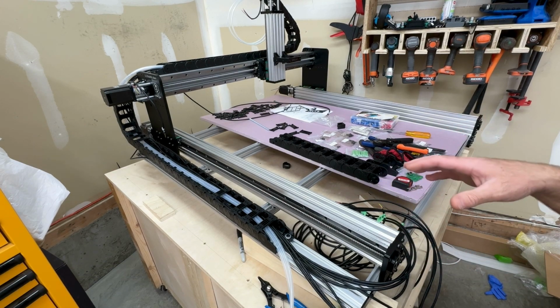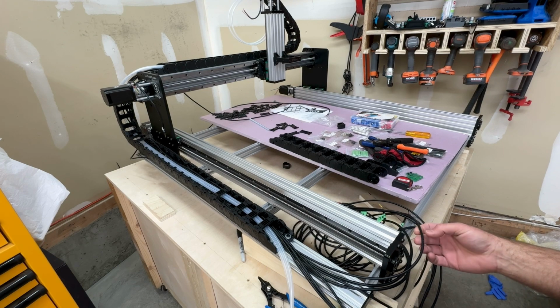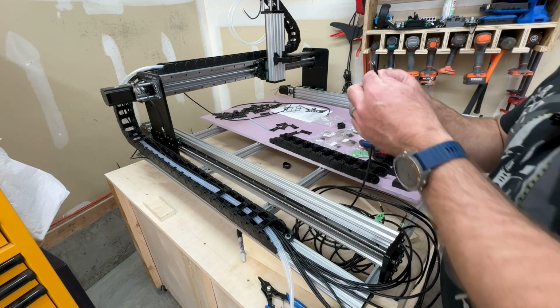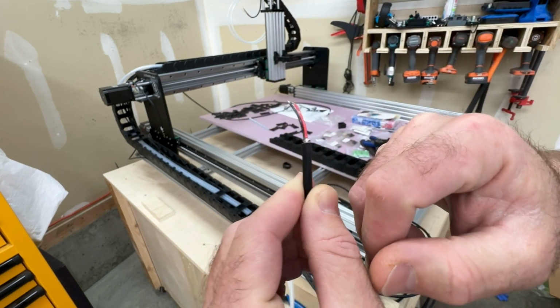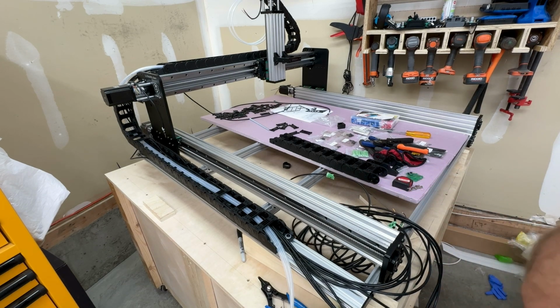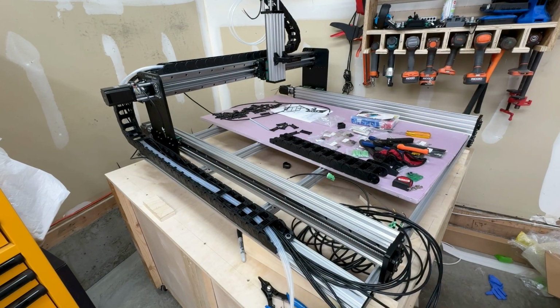So I'm really impressed with the kit for like 98% of the wiring part. The wiring that they give you is a shielded wire, which is great for both the limit switches and the stepper motors. So that's certainly an area that you could cheap out on quite easily. So you can see there's just that little bit of silver there, that is the shielding in the wire. So that'll just help when I run my spindle through it. So I do have my VFD and spindle cable that I will be putting in there. And that'll just help keep the limit switches working properly when in close proximity to the high voltage of the VFD.